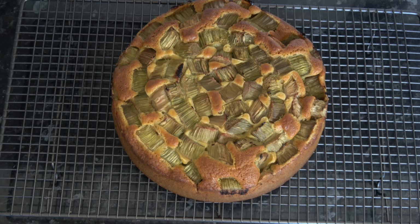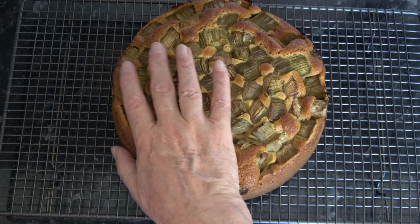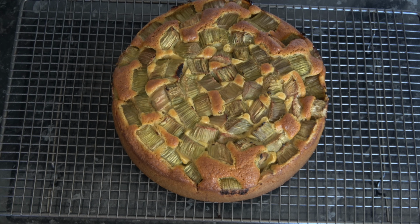I baked the rhubarb and ginger cake for an hour and 30 minutes, and I actually covered mine for the last 15 minutes. The cake rose up quite nicely, and it's baked well, and it was firm to the touch on the top. So I took it out and left it in the tin on a rack to cool for 10 minutes. Then I took the outer ring of the tin off, and the base as well, and I'll show it to you now. So as you can see, it's baked up quite nicely, and it's cooled down. So we can now make our syrup.